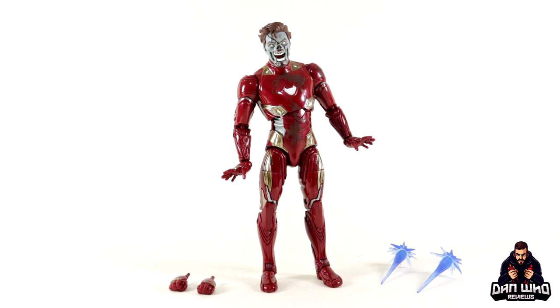In regards to Iron Man himself, he looks great. There's more newness here than I first thought. Of course the new head sculpt looks zombified and looks great, but I do think the upper and lower torso are new as well. It's meant to resemble the Mark 50, but there is a little bit of difference on there. I'll do some comparisons shortly, but first let's zoom in.